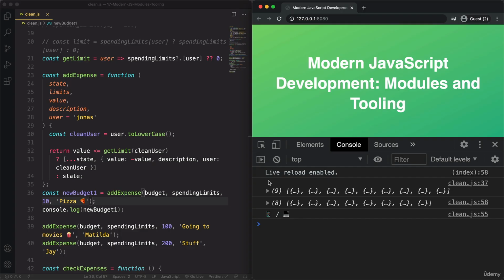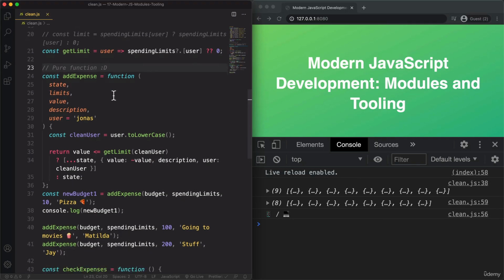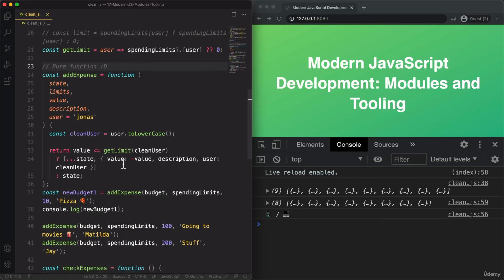So our updated budget, but in a functional way. So right now, this function here does no longer produce side effects. It is now officially a pure function. Let's actually write that here, because we're really happy about this now.